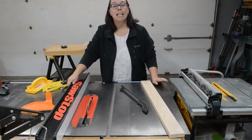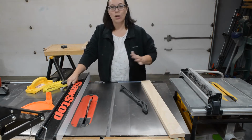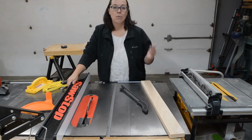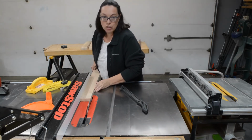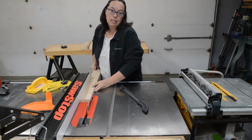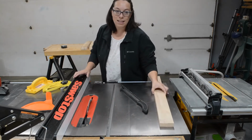Finally, keep your blade sharp. You've heard this before. A dull knife, a dull blade is an accident waiting to happen. In the case of a table saw with a dull blade, if you're trying to shove that stock through, that can result in an accident. Keep your blades sharp, replace them when they need it.